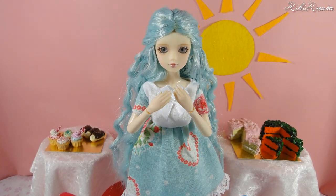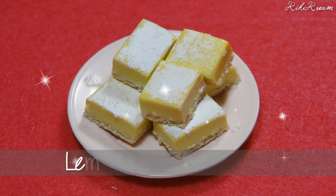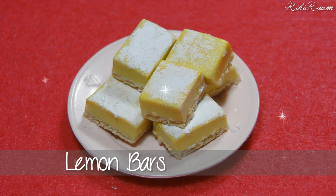I'm Sunny, and today I'm going to show you how to make mini lemon bars out of polymer clay.